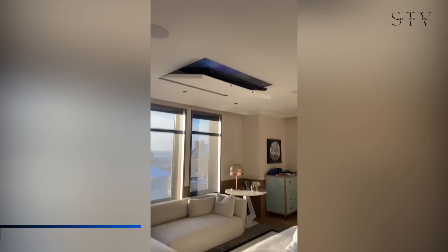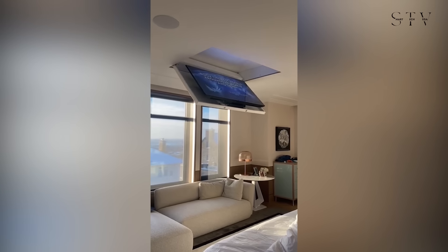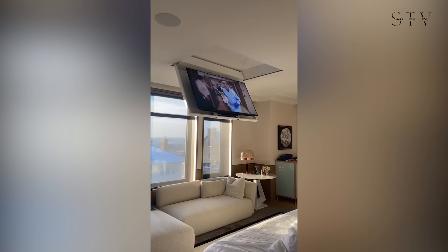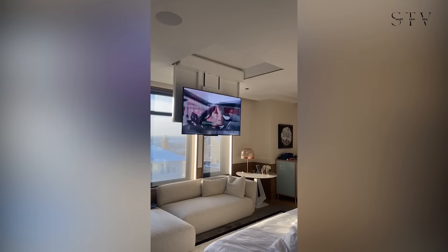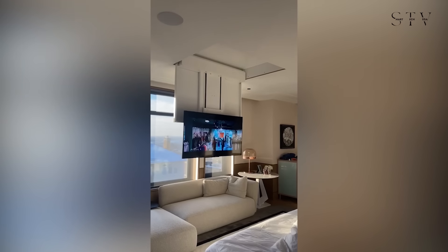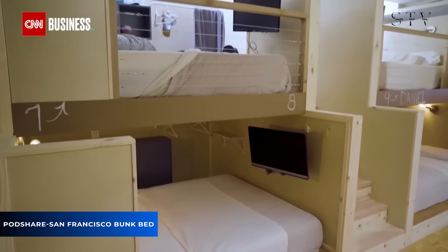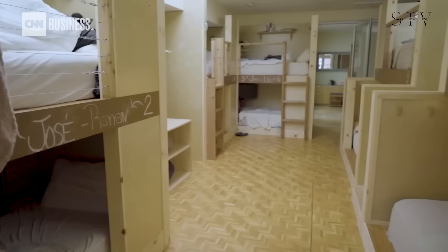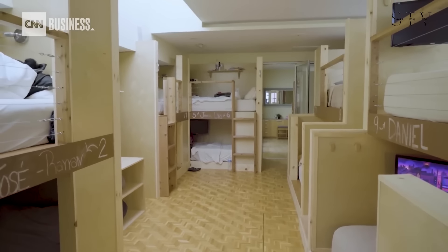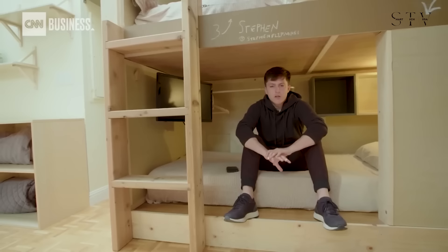From ceiling beds to a ceiling TV, this mount features a motorized flip-down mechanism that allows screens to transition smoothly from a hidden position to a fully extended view. This means you can enjoy a super comfortable movie night in your bedroom without having to move the TV or sacrifice any space. Next, the Podshare San Francisco Bunk Bed offers a unique blend of privacy and community, with individual pods featuring charging stations, personal lighting, and storage, perfect for social travelers and urban living.